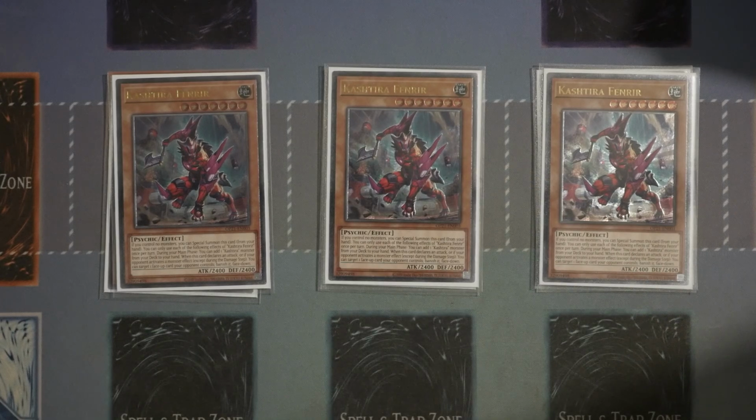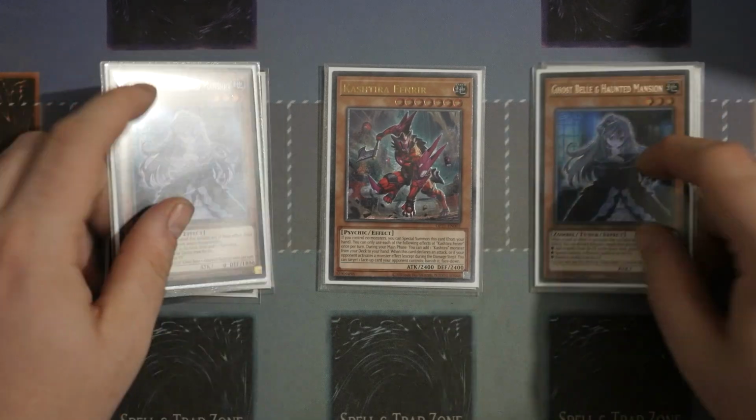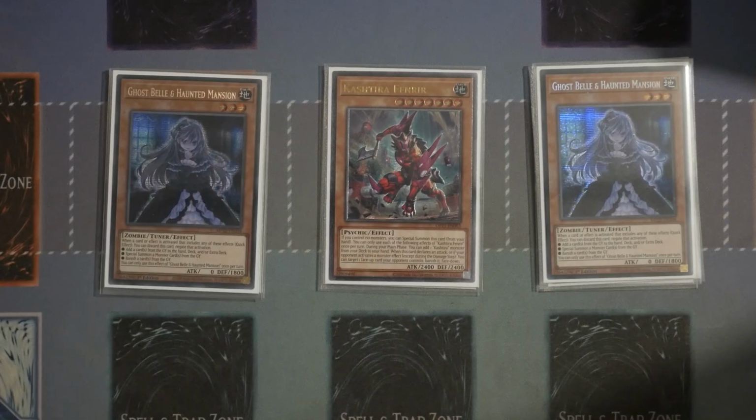Rizehart's going to banish another Fenrir, or vice versa. And then the hand trap of choice is, of course, Ghost Spell. Purely because this is actually really good. So in the mirror match, it can deal with the Rock of the Vanquisher. It can deal with Kash Tier of Birth. It can also deal with Runic as well.